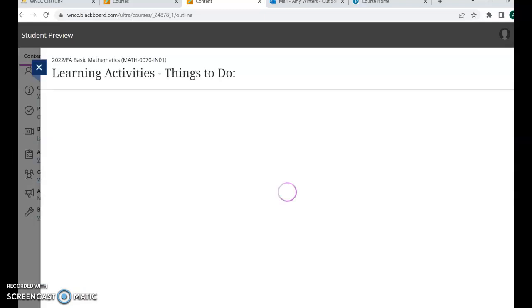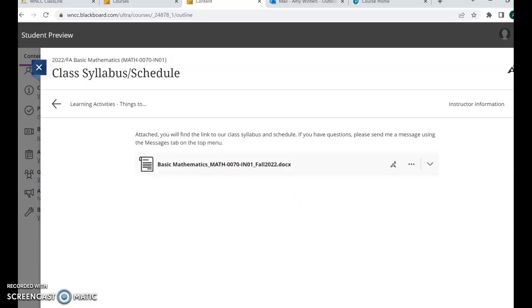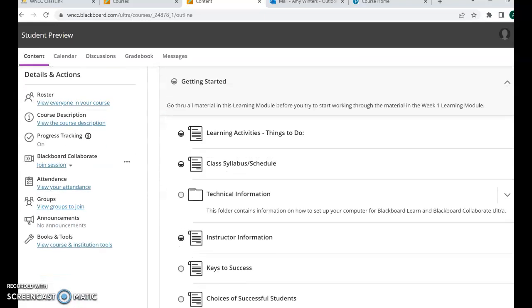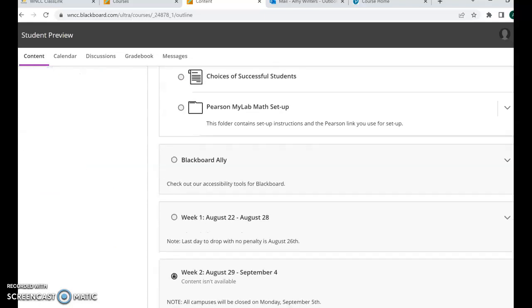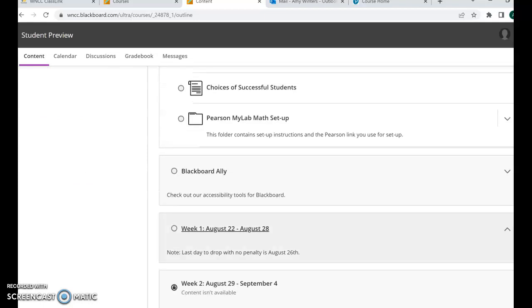Click on it. The one thing that I do like is there's left and right arrows, so you can navigate through it left and right. You can go back to something. And then when I close out of it, you can see, so I clicked on a few things. If I wanted to say I was done with that, I could check it off. And it won't let you check them until you have gone through it. So I want to get into week 1 and show you how my weeks are laid out.